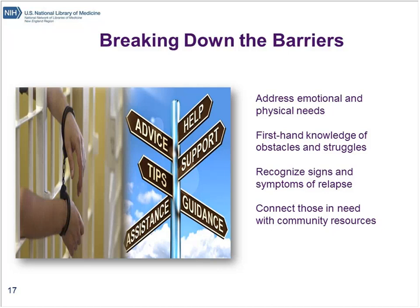So for me, it's very tough sometimes to see that some of these individuals, I'm sure I probably could have helped or connected if I had the right connections or the right resources out there to connect them, because it is very tough coming out of prison and not having these things.